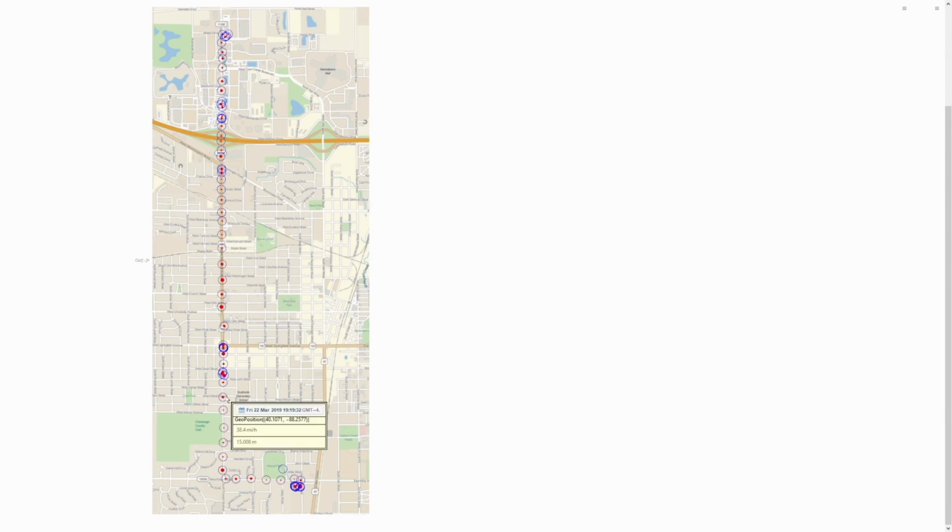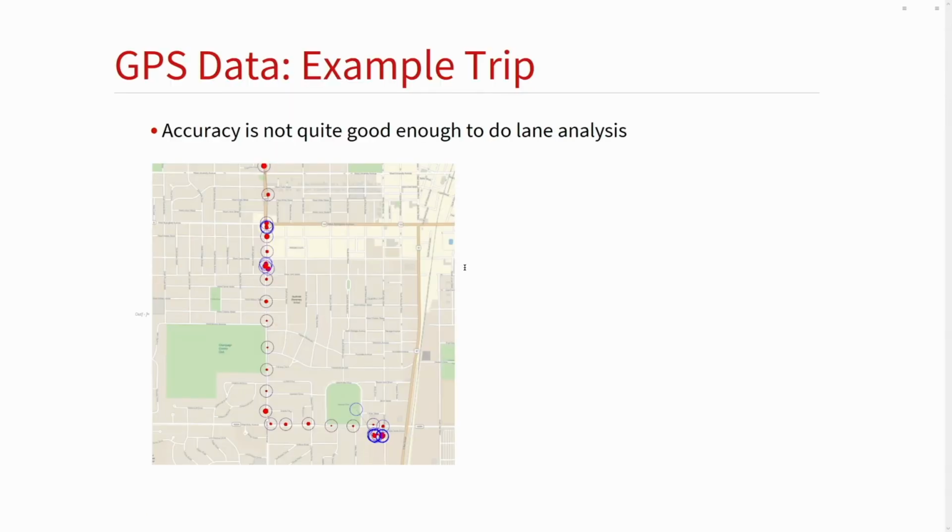The red, which is kind of hard to see, is easier if I jump to the next slide. The red dots are the accuracy, the accuracy to which the position is known. The center of it, of course, is the reported position, and the blue dots are just there as a guide. I have tooltips that show the time, the position, and the speed as well, which I haven't really incorporated into this particular plot.